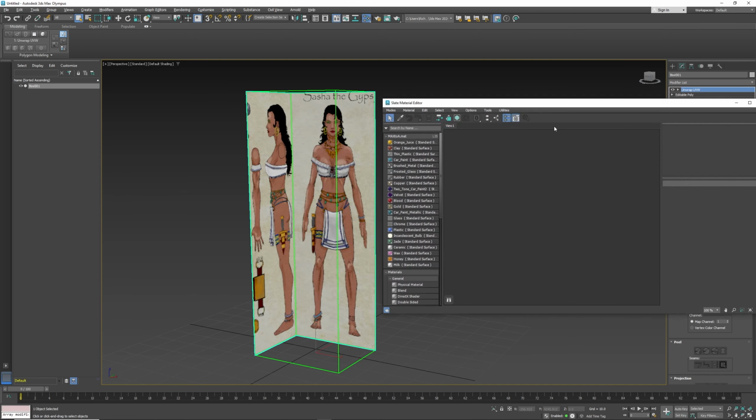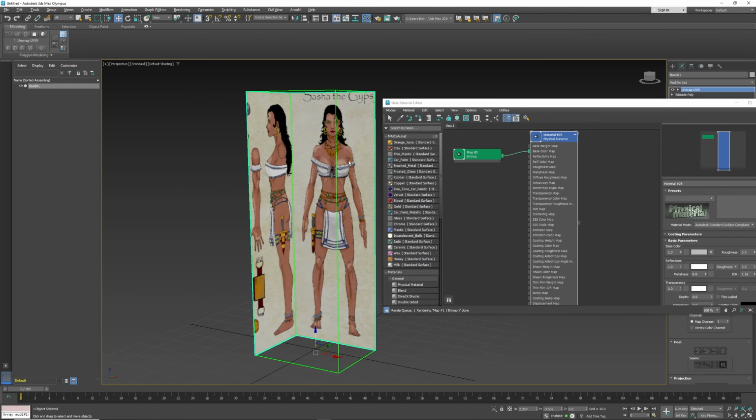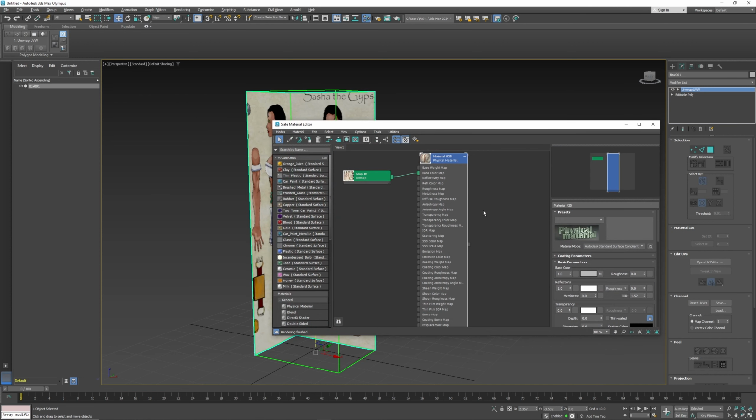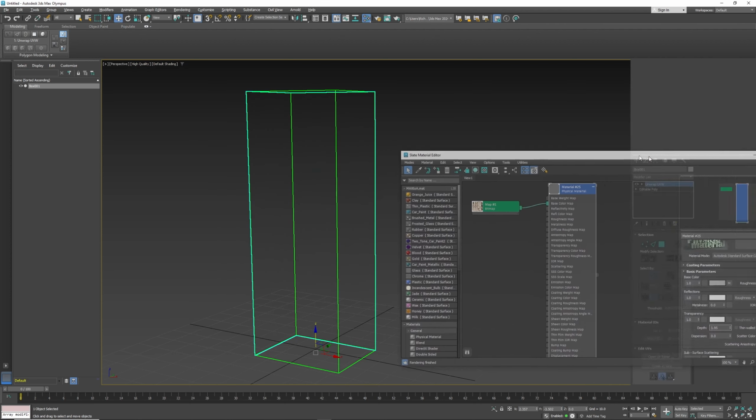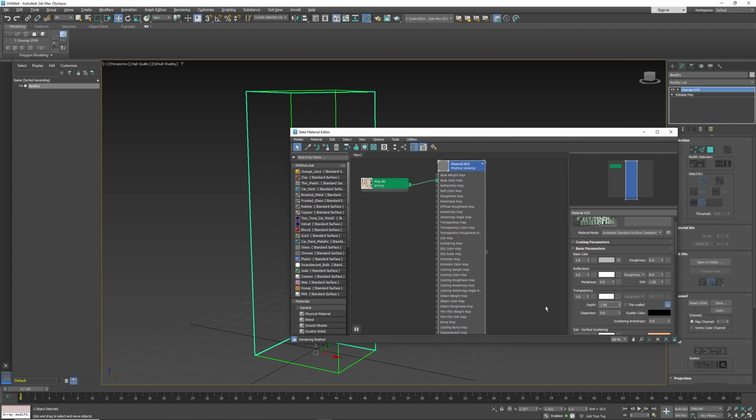Mine opens up in a window off to the side, so I'm going to click this, and this is the first thing we're going to do. With this physical material, it's going to load a physical material. And then we're going to go to transparency here, and you'll notice that at 1%, it controls the transparency of everything. The reason why it's not working is we've got default shading on. So with default shading, we can go to high quality here, and you'll notice with high quality on that it'll disappear right away.